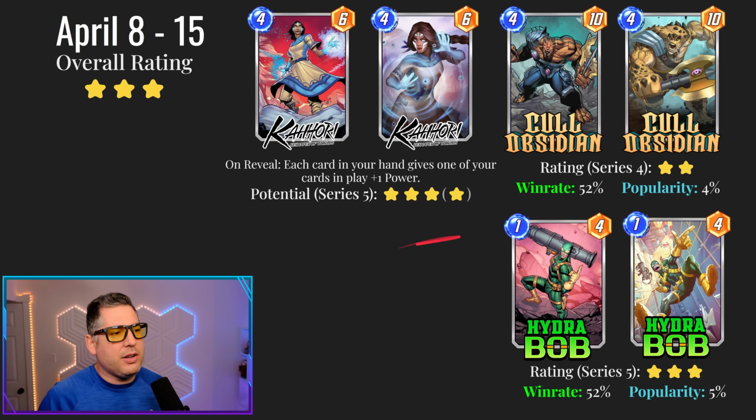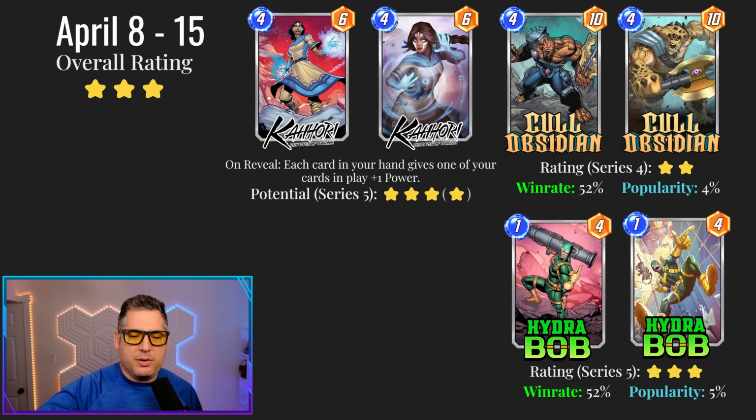Still a good card. And Kahhori, as the new card being added at a 4-6 that, for every card in your hand, gives your cards in play +1 power. It's kind of like a moonshine, or not moonshine. It's like Starfall. You guys remember Warcraft 3 Starfall? The Priestess of the Moon with like Starfall and everyone. That's what it looks like in the trailer. Anyway, let me know in the comments if you remember the Priestess of the Moon Starfall from Warcraft.